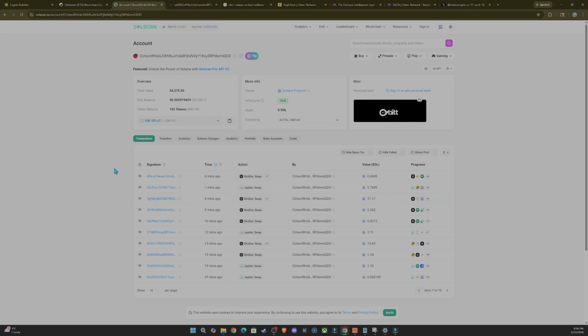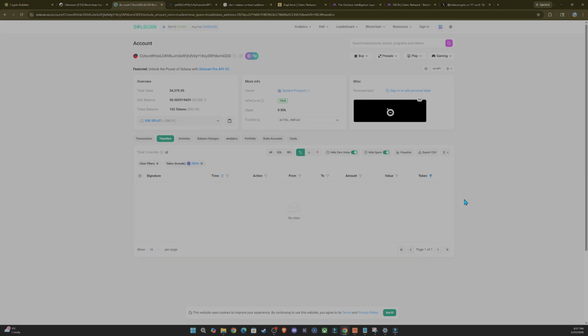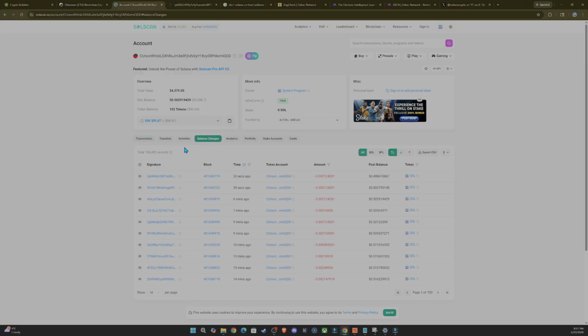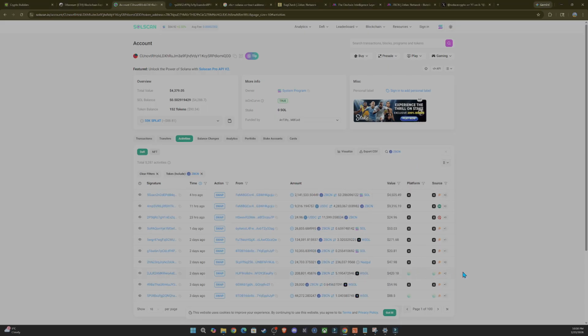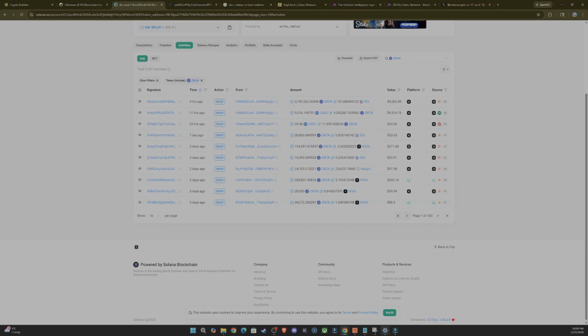But if you go into transfers and you type in ZBCN, or whatever coin, and you don't see anything, nothing's coming up, this means they're trying a little hard to hide the transactions. And so what you can do here is you clear filters. You go to, I think, activities, and this will be DeFi. This is all DeFi related stuff. This is what people do when they want to hide shit. So we can go ahead and take here ZBCN, and now we'll see some transfers and swaps with ZBCN.